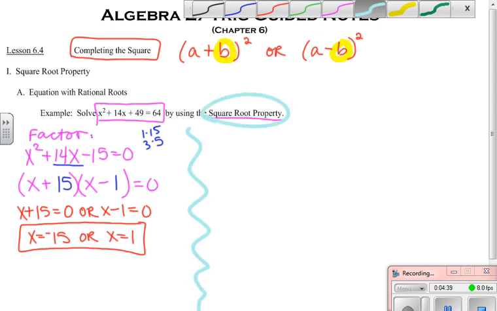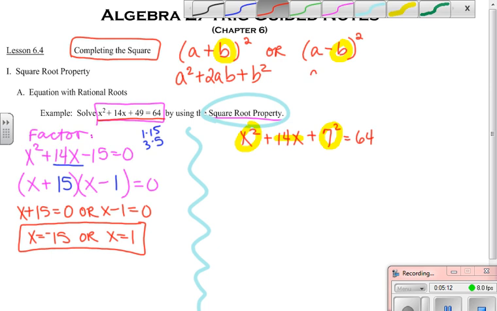That's one way to do this problem. Now I'm going to show you how to use the square root property. Now the square root property is that idea that you can take the square root to undo a square. So when I go back to my original, what I see is a perfect square in the beginning and the last. So my question is that middle, because remember this guy is going to become a squared plus 2ab plus b squared, and this guy becomes a squared minus 2ab plus b squared. Does this middle piece right here match either one of my patterns?